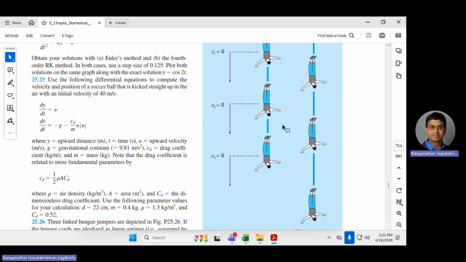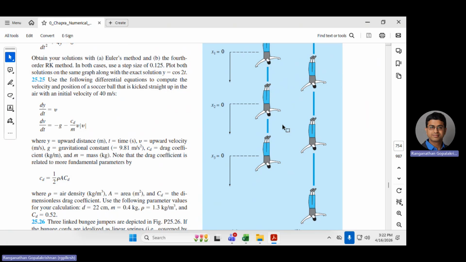Okay, where y is the upward distance, v is the upward velocity. It clearly says v is upward, meaning upward has to be positive, which will make gravity negative. Since they have a negative sign next to gravity, it's implicitly said upward is positive, y is measured upward positive, and g is expressed as a negative number. Nobody is going to sit and explain this to you in the exam, of course, but you have to pick up these sign conventions from the problem.